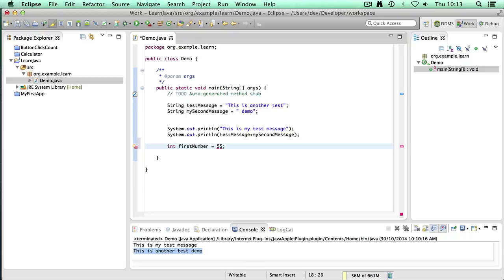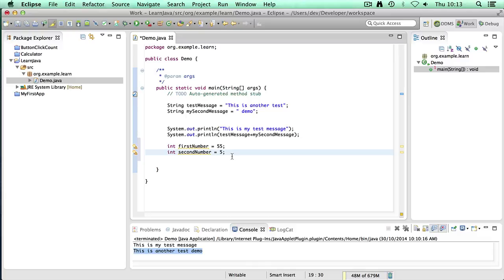So I'm going to delete the decimal points, and I'm going to type another one. Let's do another number, int, and we'll call this, unsurprisingly, second number equals 5. Again, semicolon on the end. So we've now got two numbers, and we could use the System.out.println, and incidentally, that will not work on Android apps. Just to be clear, this is purely for this learning Java exercise, but we'll talk more about that in future videos. So now we've got two variables.